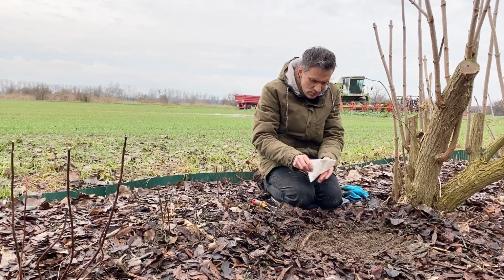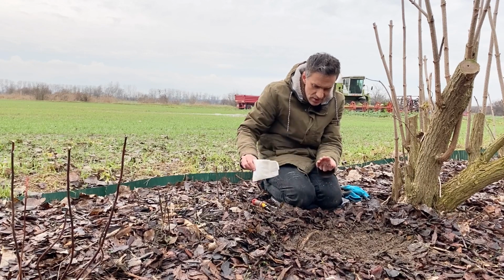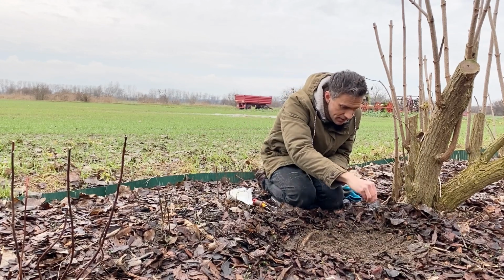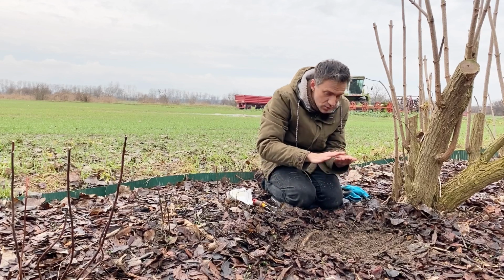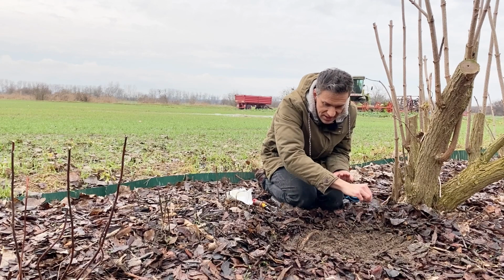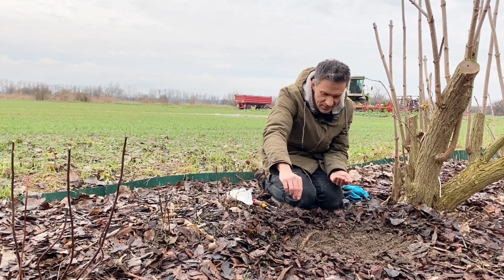So this seed, it's a little windy now here. I told you it's very, very fine. So what you want to do is sprinkle it very finely on the soil here in this area. I can't even really see where I'm sowing it because it is so tiny. And then I'm going to cover it again a little bit with some soil, and that should do the trick.